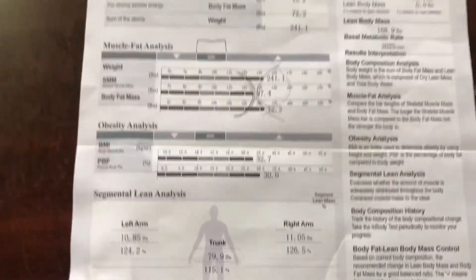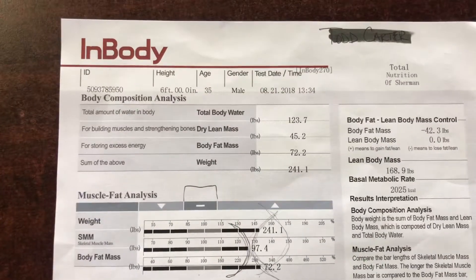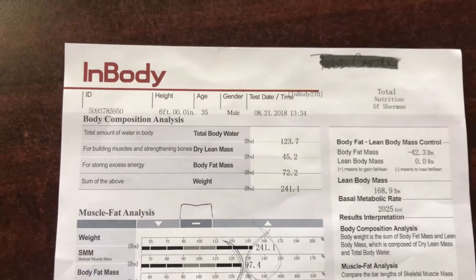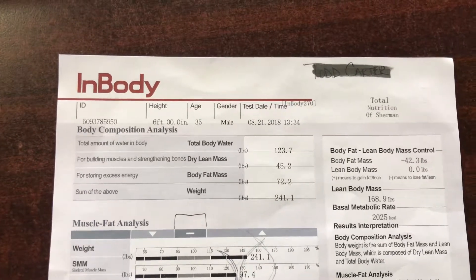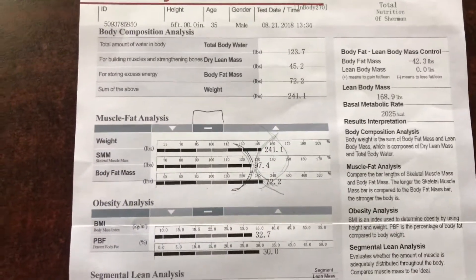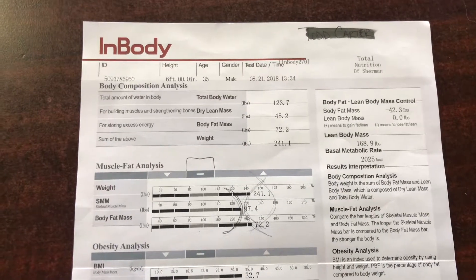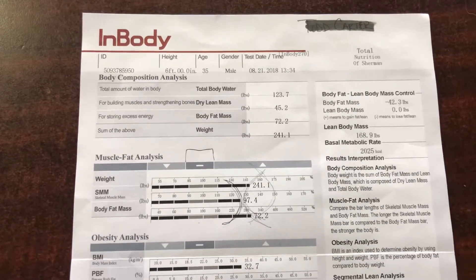That's about it — hopefully this helps, and we encourage you all to do this. If you're eating really well and being consistent at CrossFit, we encourage you to do this about every quarter, so every three months or so. If you've plateaued and need some help dialing into your diet more, get in touch with me or Stephanie — we'd be happy to give you some more input on that.